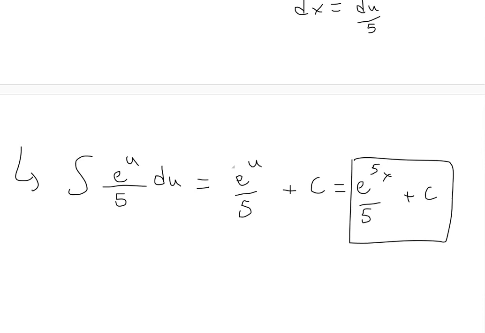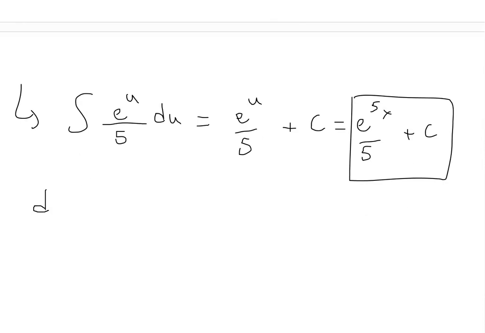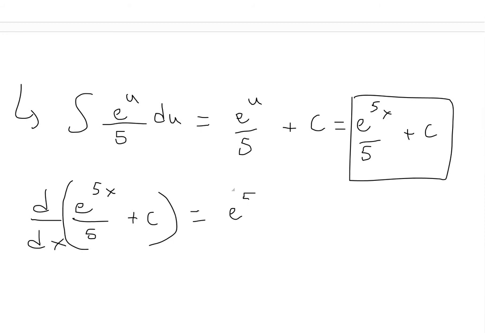And once again, you could check it by graphing or taking the derivative. I'll take the derivative of this one quickly. As you see, the derivative of e to the 5x is just e to the 5x. And then you obviously have to multiply by 5, using the chain rule, and then it's divided by 5. And then the c is 0, the derivative of a constant. These cancel and we get e to the 5x, and that's a quick example on that.